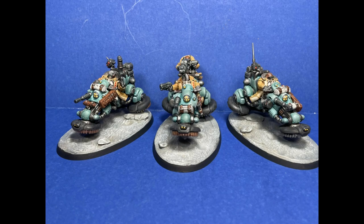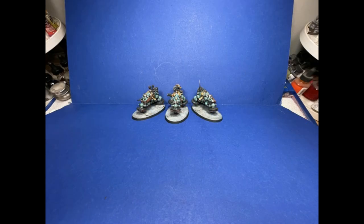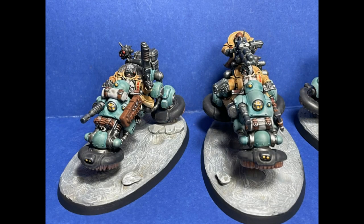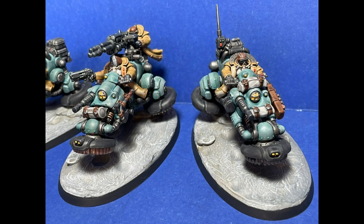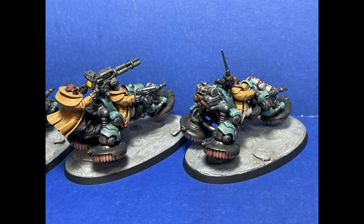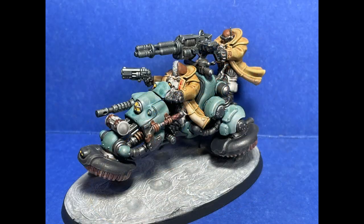And done. I just apply your basing color of choice, which I did was Corvus Black, and 7 out of 10. This was basically just a simple speed paint job. I wasn't going to put that much effort into it, so not much effort was needed. These are more like an ensemble piece. All the different pieces and colors are clear and distinct, and so they add together to create sort of an ensemble. I wasn't going to put that much effort into them because they're like a squad, so they're not a character, but they have enough that they can kind of somewhat stand out.